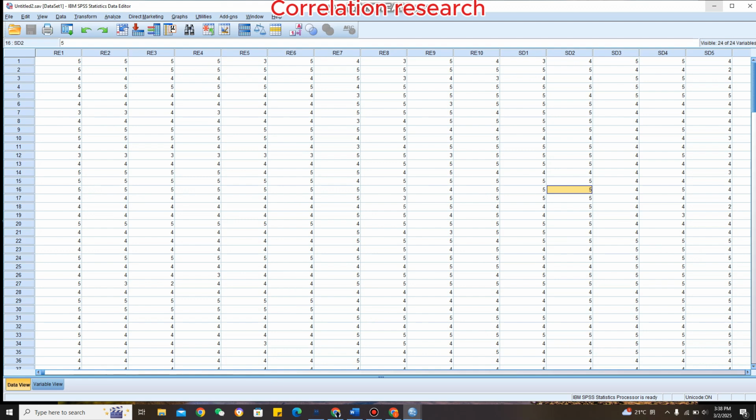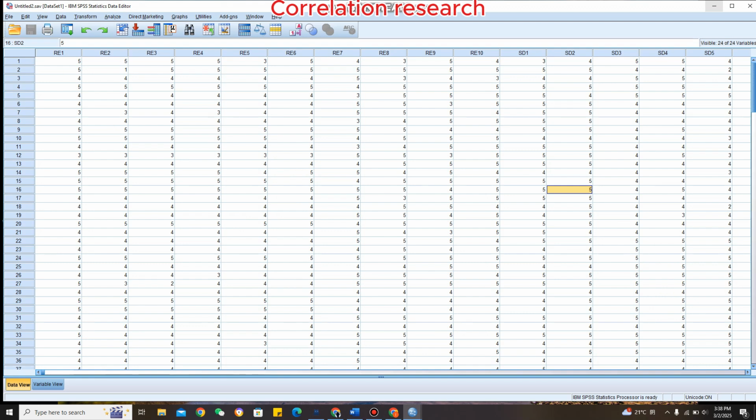So using this research topic as an example, we are going to run this test to get a correlation table or values that we can use to detect the strength of association, the nature of association, and even the significance of the correlation between the predictor variable and the endogenous variable.